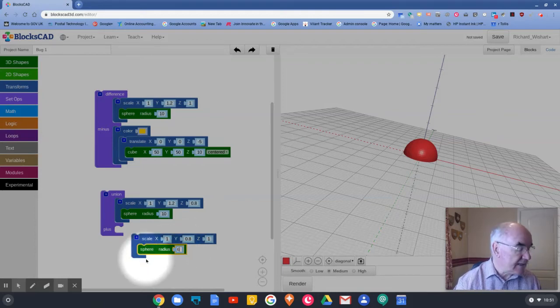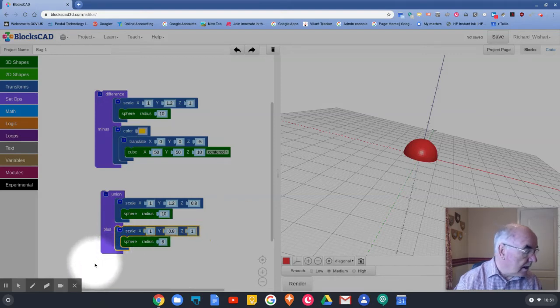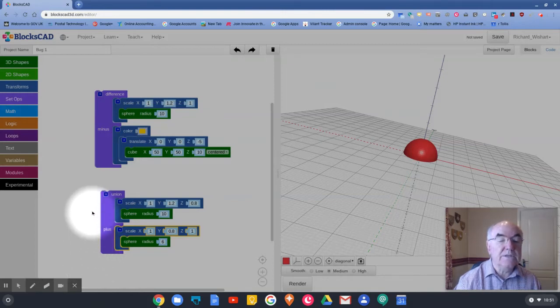So if I now put that together, and then I want to put a difference around that. So what I do is I put this one into, well, let's just see what this looks like.